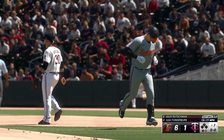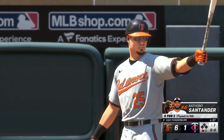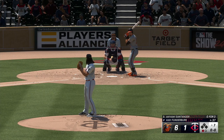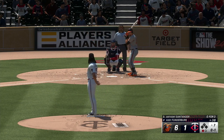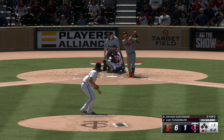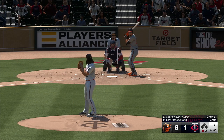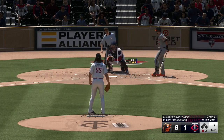Now batting, right fielder, Anthony Santander. On the outside corner, it's 0-1. Backdoored him with a breaking ball. Just got the corner. There's nothing you can really do with that. Way out front for strike two. He normally does damage on that pitch in that location. Just a swing and a miss there. I don't think you want to throw it again, though. That one almost got him. Two strikes.